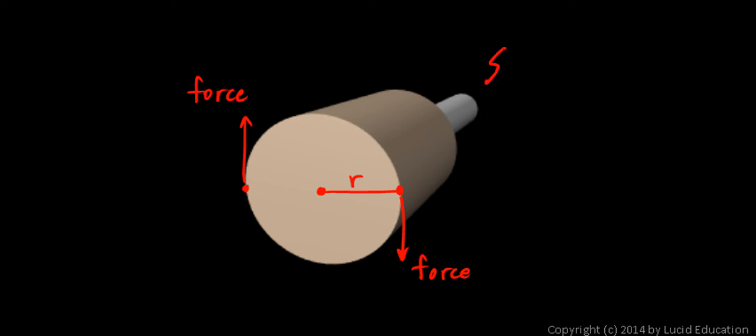So now let's look down here at the tip of the screwdriver, where the screw would be screwed in. And we can imagine completing the circle here. There would be another radius down here, the radius of the tip, and a force applied here. This would be an output force. So as we apply input forces on this end, we get output forces down on this end.